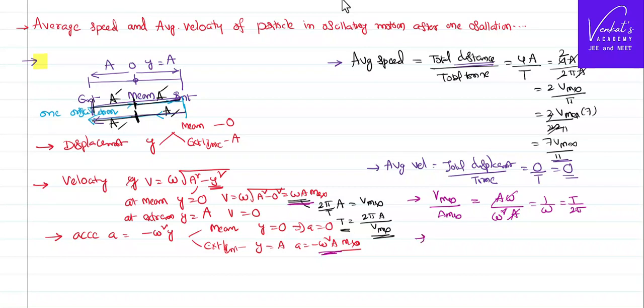Like that, you can write any of the combinations, like V square maximum by A maximum, something like... There are many possible things. I will just write this for you. V square maximum will become omega a is V maximum, square of that, by A maximum is omega square a. So omega square a square by omega square a. So one A also, it is equal to amplitude itself. Like that, people can play with questions and ask you different things. So you will be able to answer all of them once if you know the basics of this.